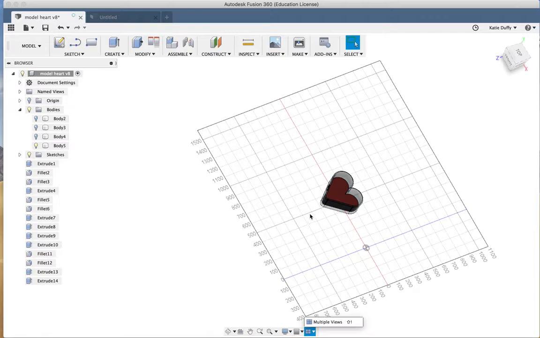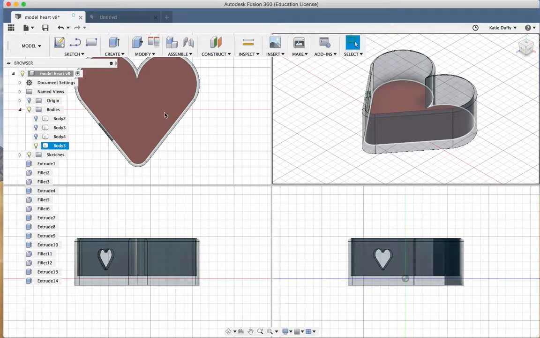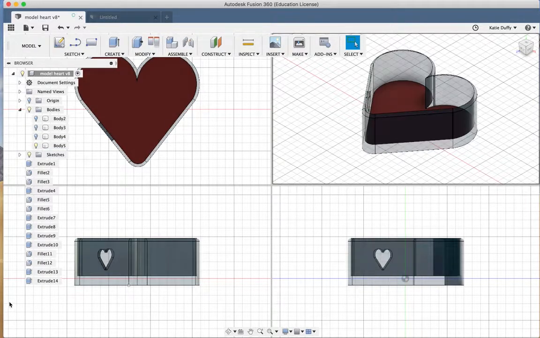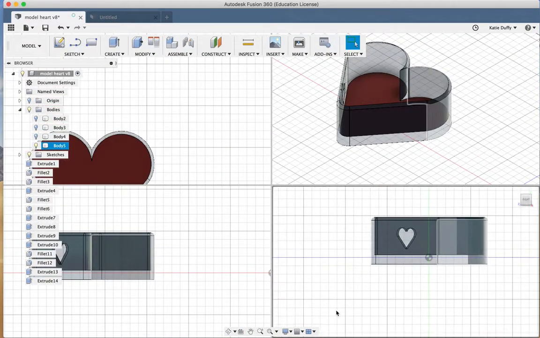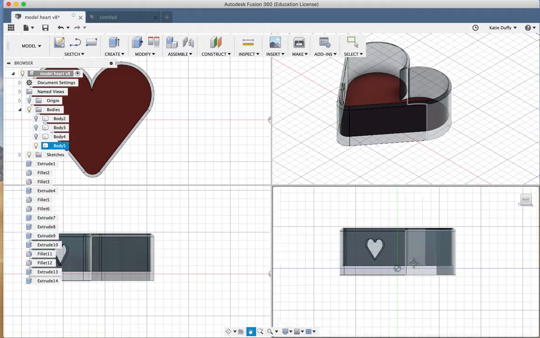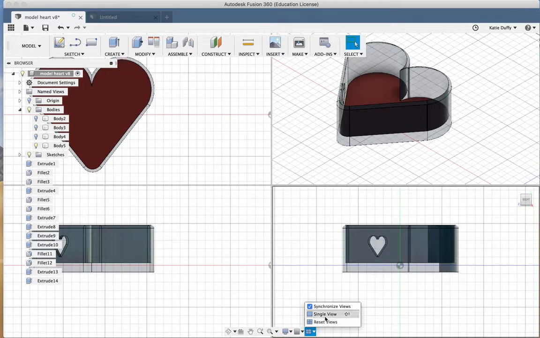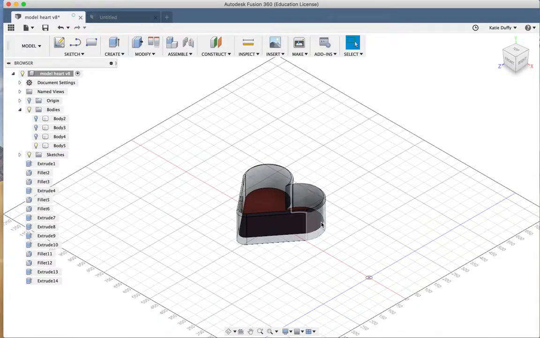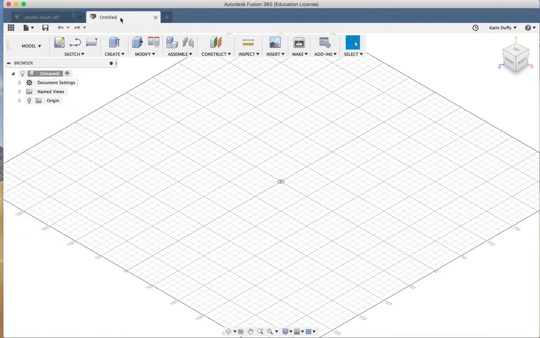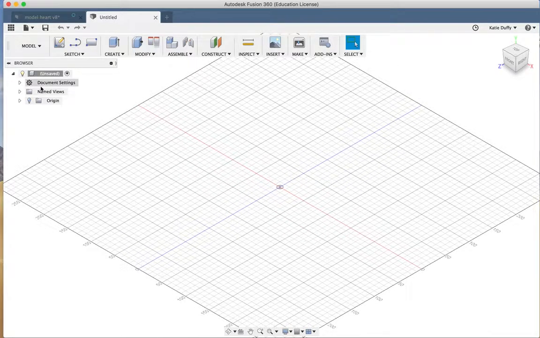You can do multiple viewports if you wanted to. So you could have a view from the top, a view from your home screen, a view from the left, and a view from the right. Then you can move these all around separately, relative to whether you're moving the space around or not. Or you can set it to single view. However you like to work with your program is totally fine. Okay, so that's the bottom widget bar. Again, most of that stuff you can achieve with your mouse.